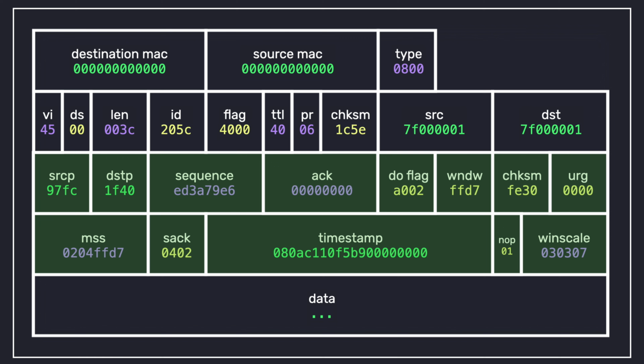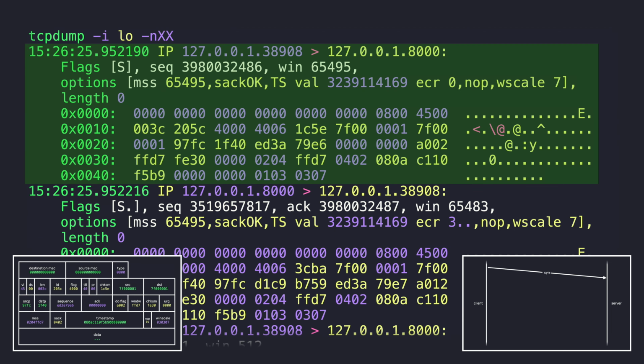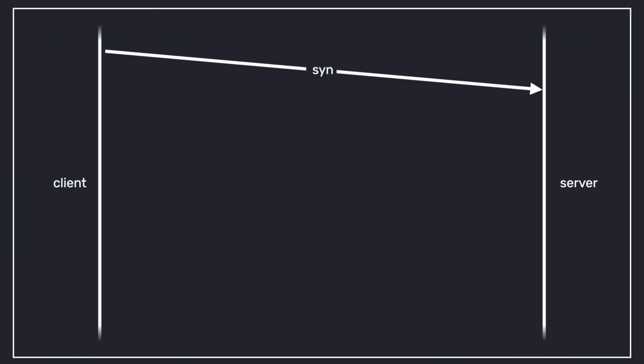We also have the flag, which is 02, which is the SYN flag. We also have the MSS, selective acknowledgement, timestamp, and window scaling factor, which we can skip for now. So, all in all, the summary of this TCP header is that we are sending data from port 97FC to 1F40, signaling the SYN flag. Now if we check the data flow view, we can showcase our current flow like this.